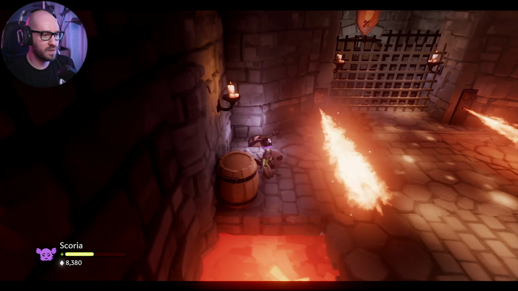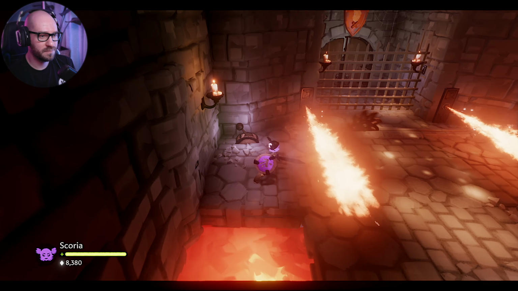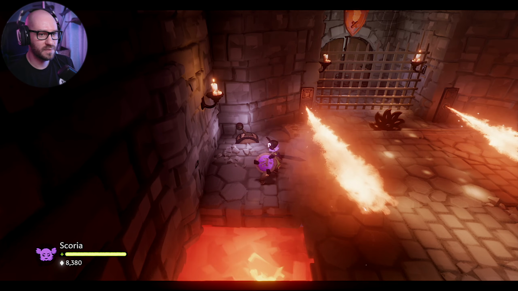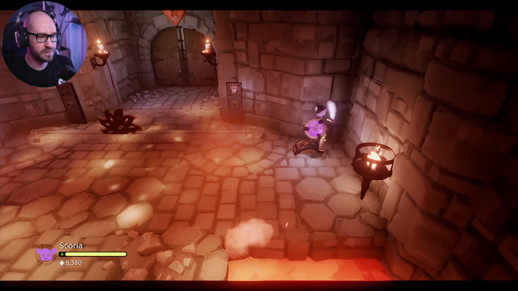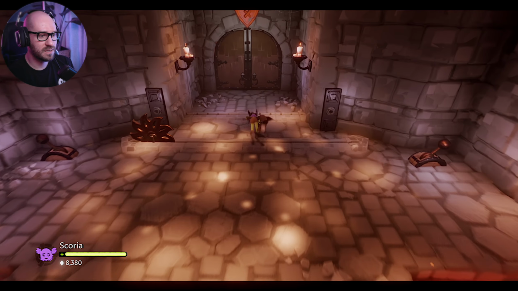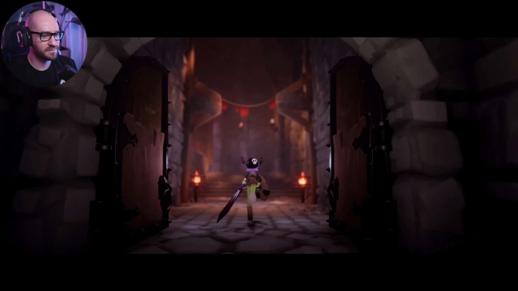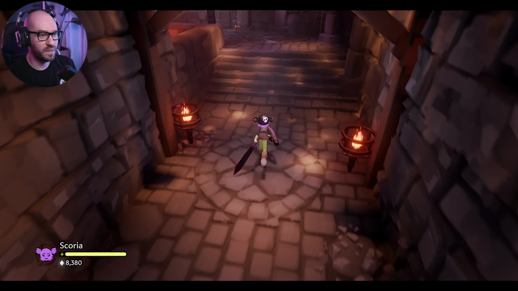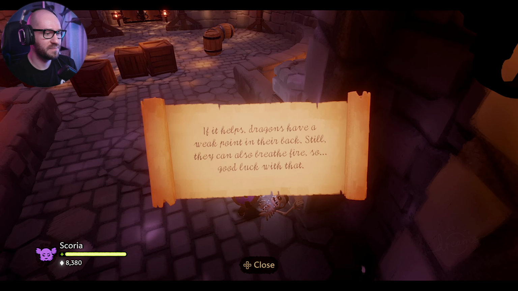So, first of all, let me go here, activate this. We got a potion. Come on, buddy. Right now, we can cross. Awesome. Man, I really messed up this level, eh? I kind of underestimated everything here.